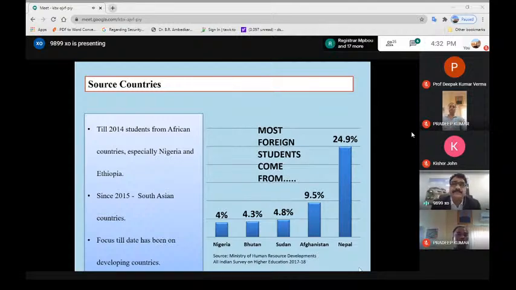But when they come to India, they go to the social sciences. I'm not saying that social sciences are bad. Social sciences are also important. But they either go for performing arts or the social sciences. Our strategy should be how we attract Western countries to take admission in the scientific fields as well as the social sciences or humanities. And that is a big challenge while framing the internationalization strategy. So this is one important issue.